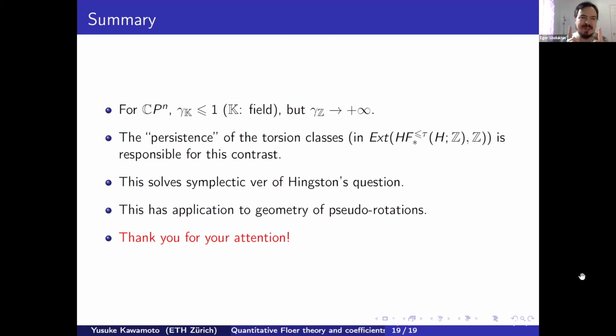Although this is in a dynamical setting, if you fix a given Hamiltonian or Hamiltonian diffeomorphism, you can say something like this: look at CK times unit, right? Then it always lies between CZ and CQ. So if the infimum is never achieved, then you have infinitely many orbits for this particular Hamiltonian, which of course must be degenerate, etc. So we mentioned it in a remark. Yeah, right. Thank you.